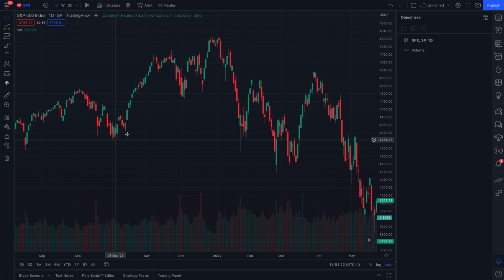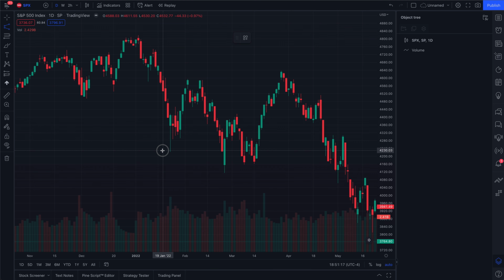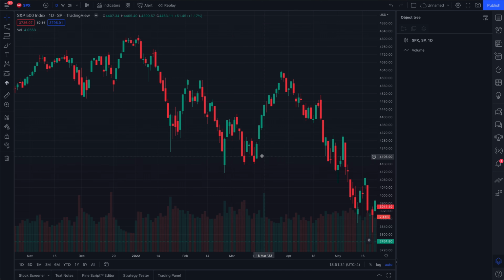I'm going to go ahead and clean up the drawing set once again, start from scratch. What else do we have? A disjointed channel. This is just going to be some sort of wacky thing that looks like this. This will always be a mirror image of what we have down on the bottom, so perhaps closer to a symmetrical triangle instead of some sort of ascending or descending triangle. I have the drawing activated, and I'm just going to press backspace on my keyboard to get rid of it.